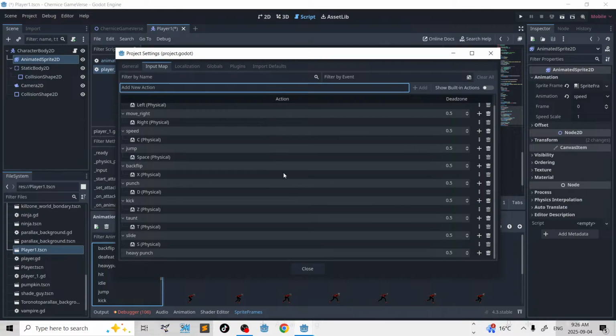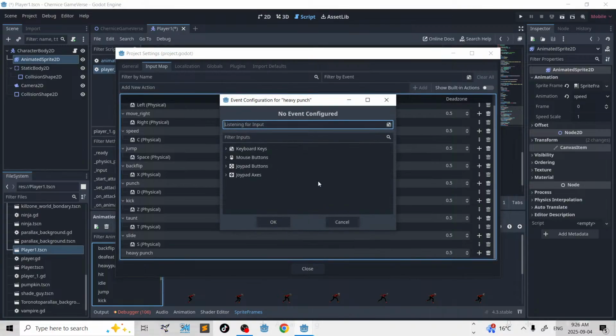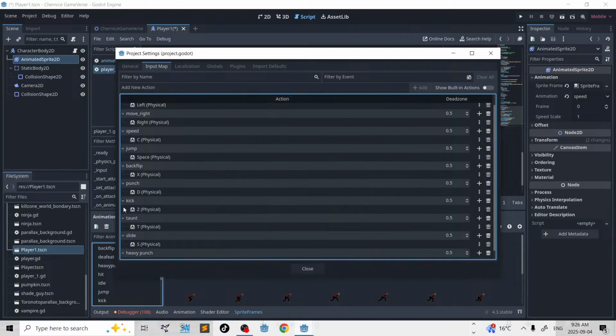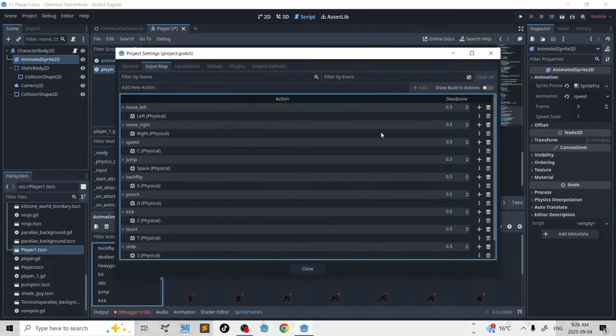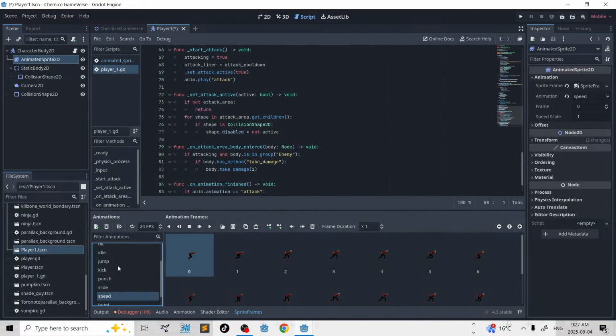So I added heavy punch, and heavy punch can be added. So I made sure I added that. All these are okay. I have the taunt, walk. Yeah, so walk is just walk.